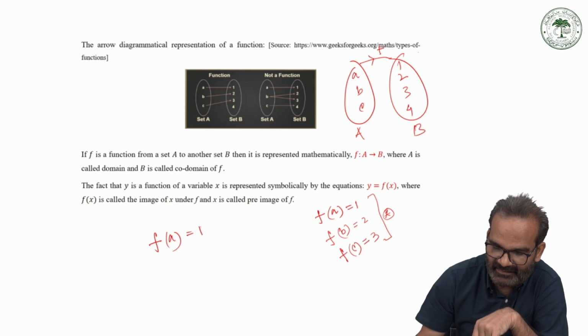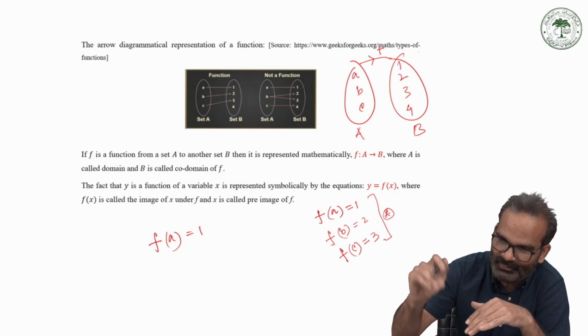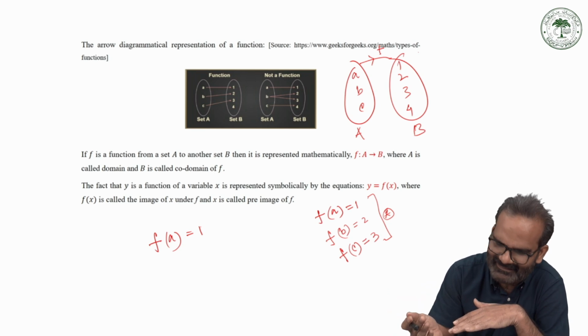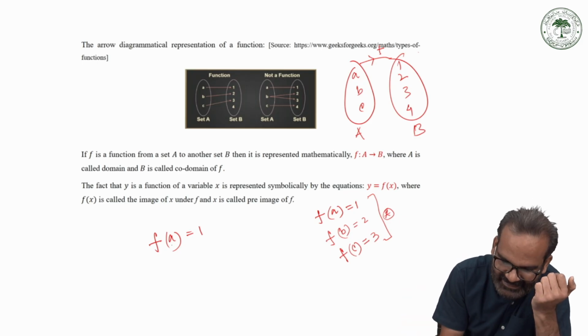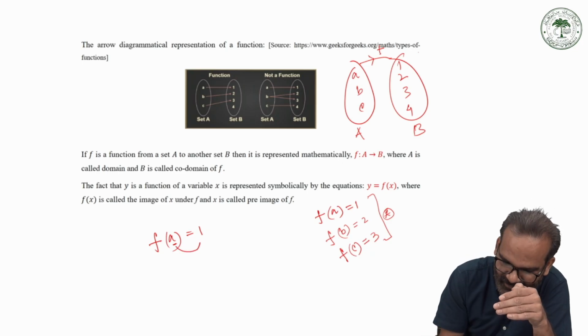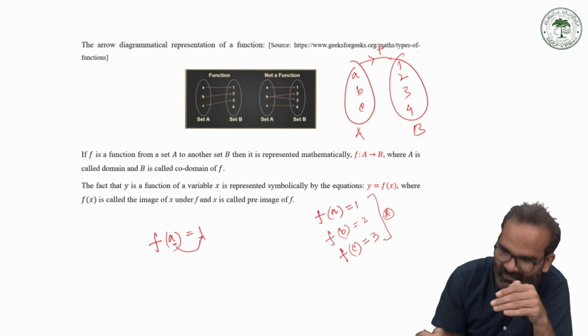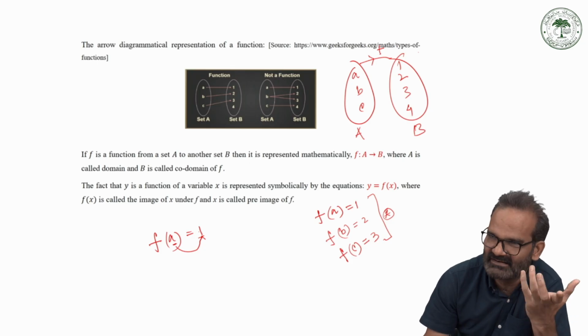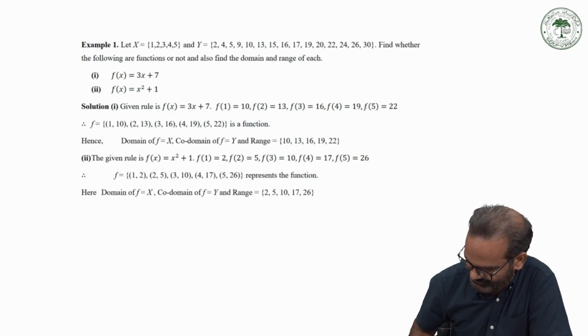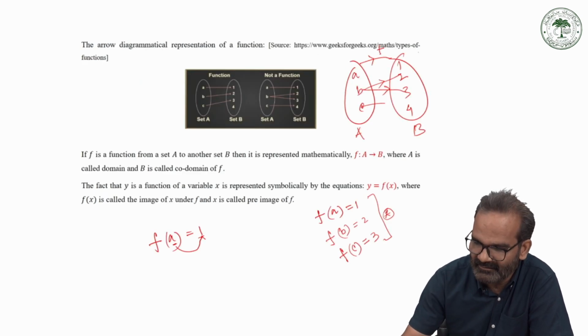And how do we read it? Image of A under f is 1. That is, when f is acted or operated on A, it gives 1 as an output, right? In terms of input and output, A is an input. If f is acted on this input, we get only a single output, 1. You can also understand it like this. Both are the same so far. But here what is happening? The image of B is 2 as well as the image of B is 3. And the image of C is 4, right?